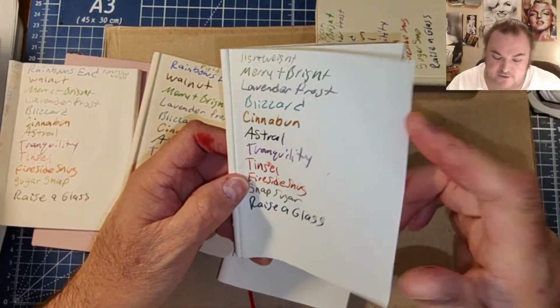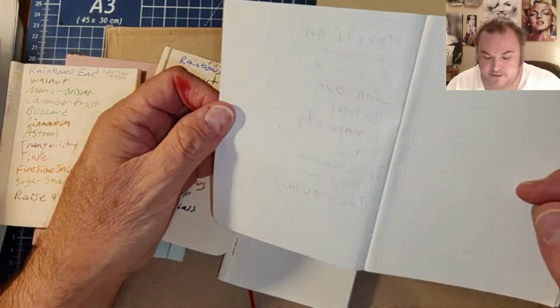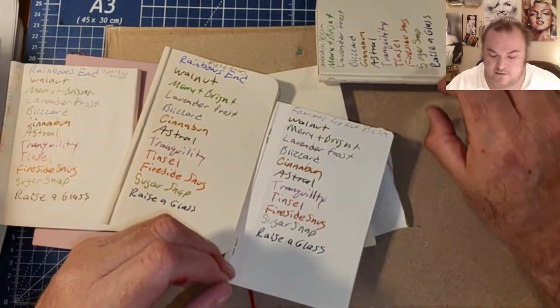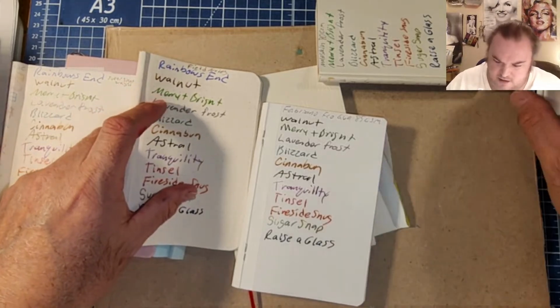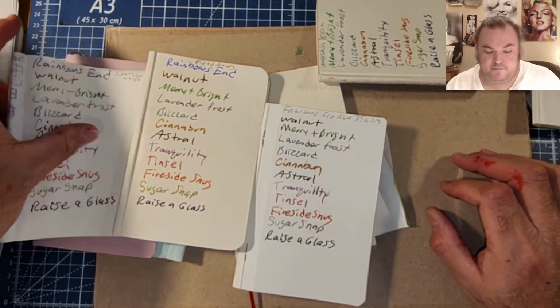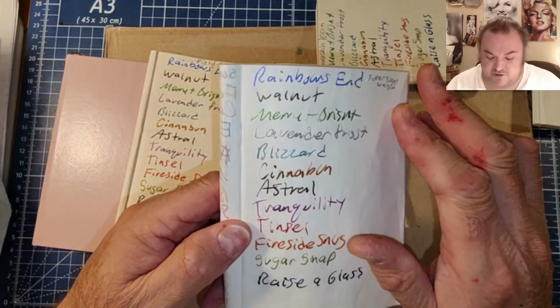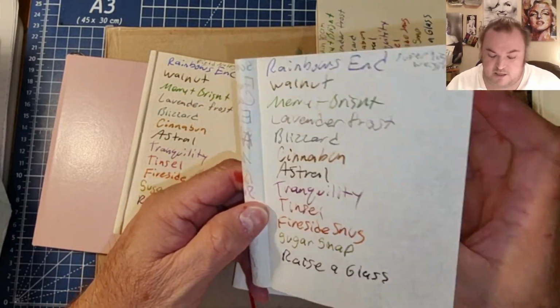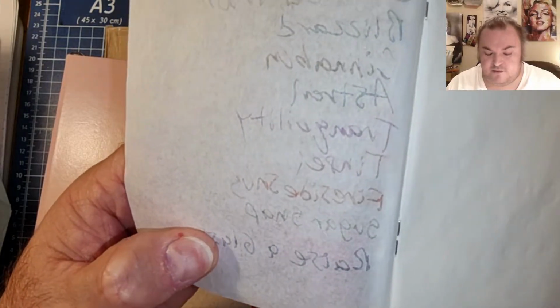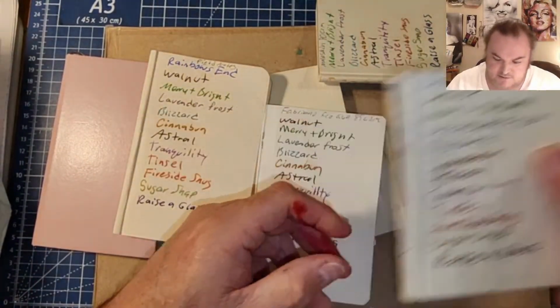This is the lightweight Traveler's Notebook paper. Nothing bleeds through, a little bit of ghosting. I'm sorry, we'll be keeping the lightweight Traveler's Notebook paper. The super lightweight Traveler's Notebook paper, I think we will also be keeping it. I don't see any bleed through, but there is heavy ghosting, so that's good.